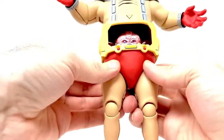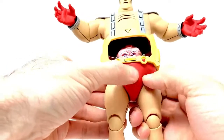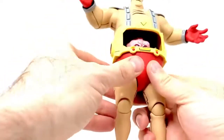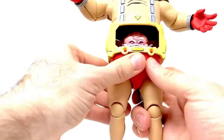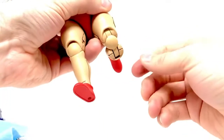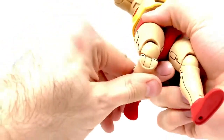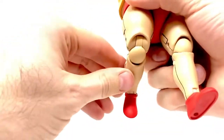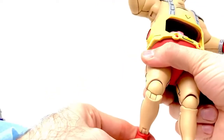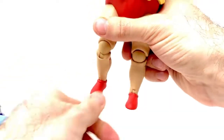His underwear are made from a soft rubbery plastic — it's like a weird skeleton underneath, it's not all solid plastic. It's all soft rubbery plastic over top of a little skeleton underneath, which is interesting. Then you have the knee articulation — it's double jointed and it actually works really well. And then you have the foot articulation — there was a lot of paint on the joint on this one.